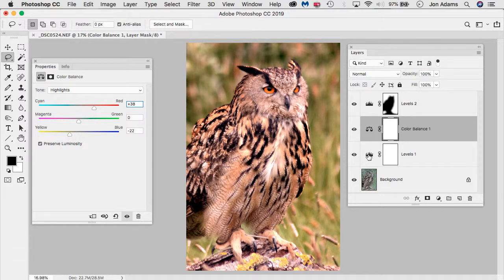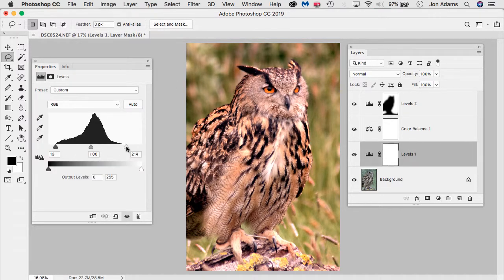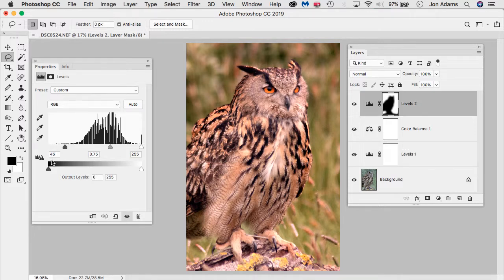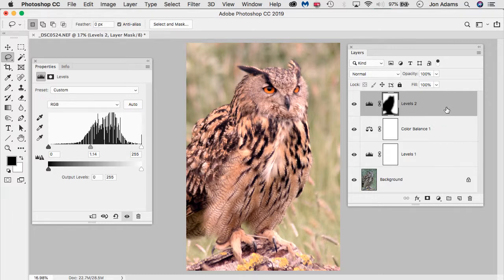Or I could click on my levels adjustment and say, well, I don't want it to be quite so contrasty. I want to reduce the contrast just a little bit, just to ease it off a touch. Or we could even go to our background levels adjustment and change that and say, let's have it brighter like we did before. Let's have it quite bright like so. So with adjustment layers, you've got loads and loads of flexibility.